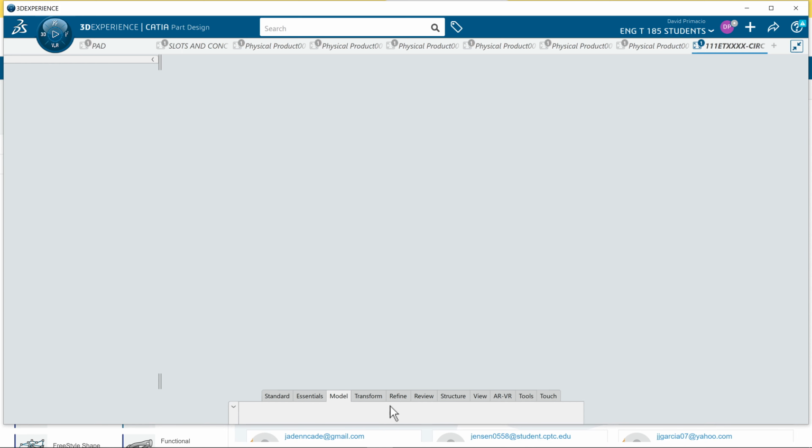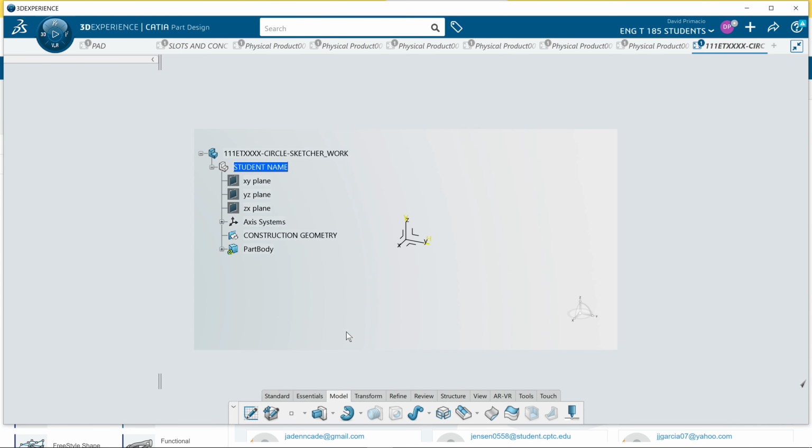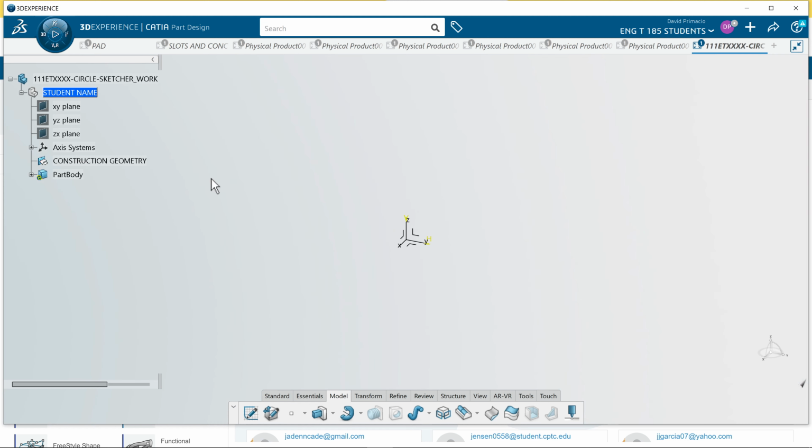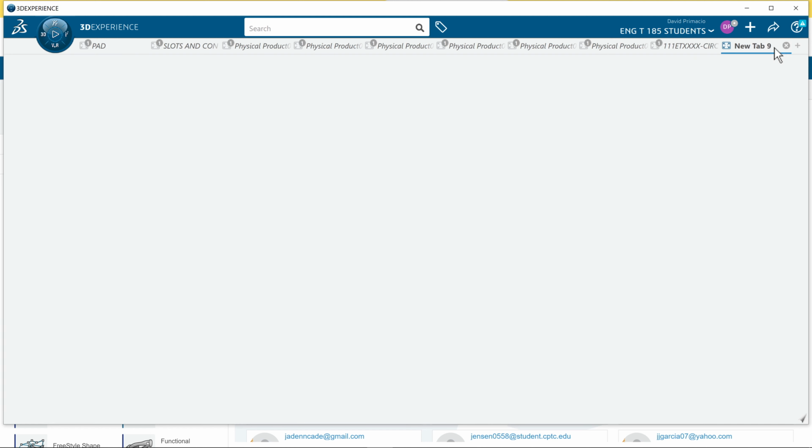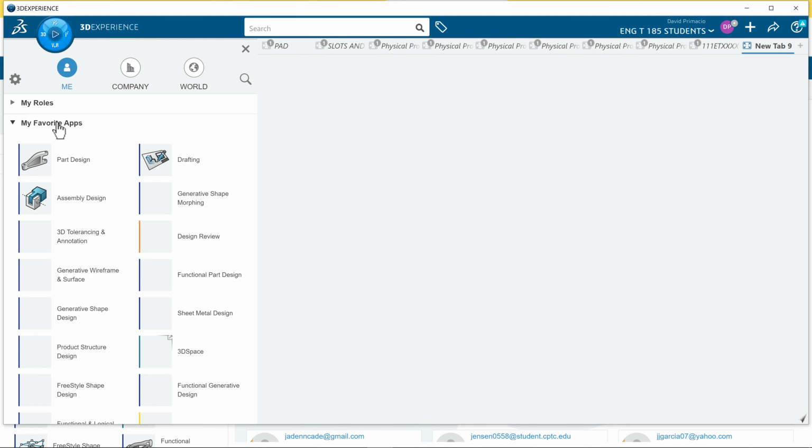It's still thinking. It just finally came up. It's still thinking, it's not there. This should be over here in the left corner. Now it's there. I have student name already filled in because this is a previous exercise I was working on. So to start a new model, I simply hit the plus button over here and it opens a blank tab. So you have a bunch of tabs along the top. This is a new tab I just opened up. I'm going to hit the compass again and hit 3D and go into Part Design.